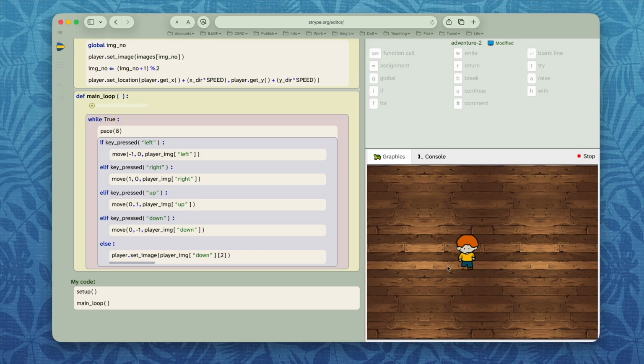So if I do this now and I run this again, going left, I'm going right, and every time I stop moving, I'm getting back to the image where I'm just standing facing forward. And here we are. And that's where we leave it for today. That is the end of the explanation how you can get a character with 4-directional movement and an animated walking effect.